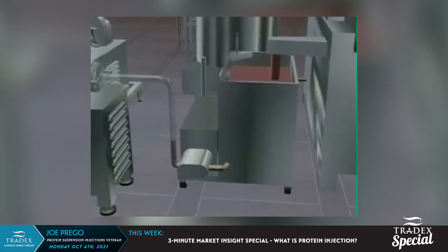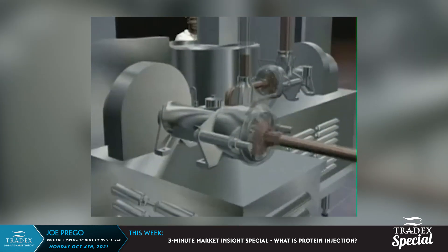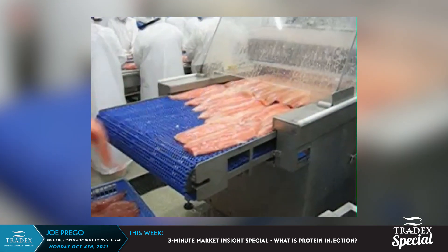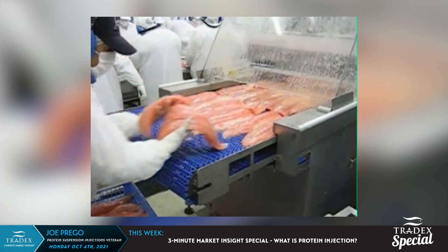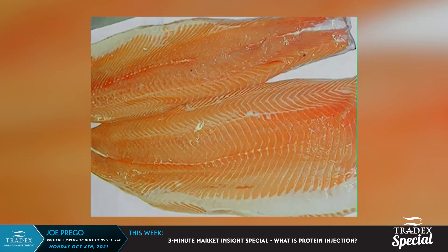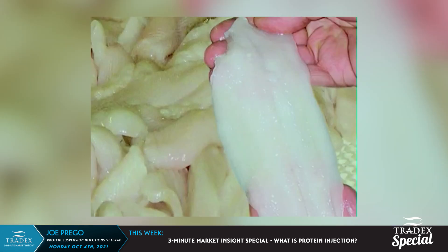Protein injection also helps you use the fall-off — when you're cutting fillets, you have a certain amount of mince or little cuts that you cannot sell. Those can be put together in a package and then re-injected into that portion. What that does is make you use that endogenous, natural protein as a binder, but according to labeling laws, you don't have to declare that. So it's a double savings: your product weighs more, and you have a venue to use wholesome trim that would otherwise go into a commodity-priced block.